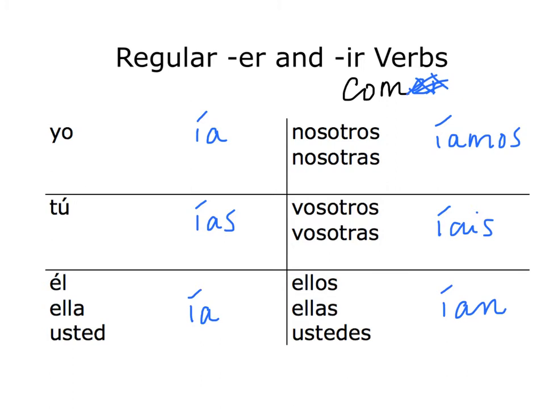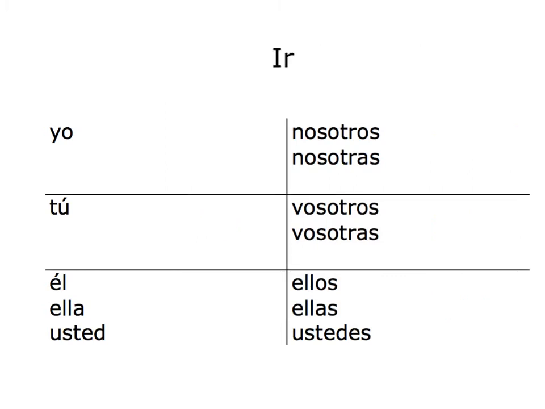It would be the same for an IR verb like salir. Salía, salías, salía, salíamos, salíais, and salían. Just like with the AR verbs, the yo form and the él, ella, usted forms share endings. Something you're going to love about the imperfect tense is that it only has 3 irregular verbs guaranteed ever.